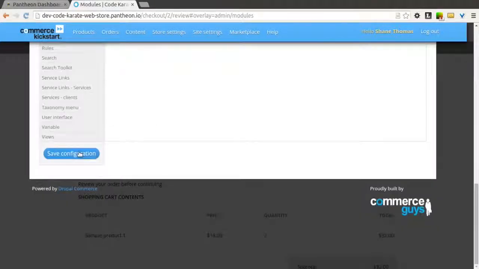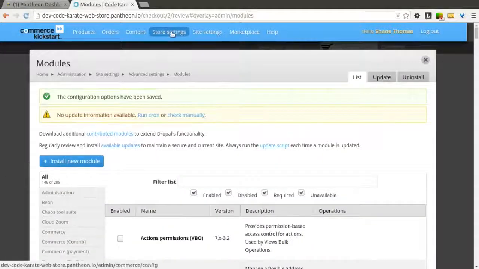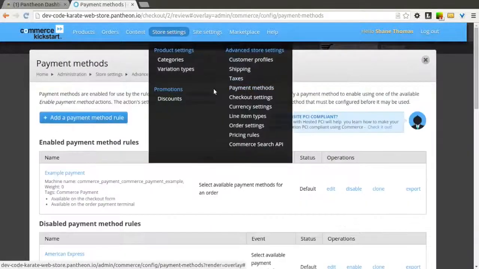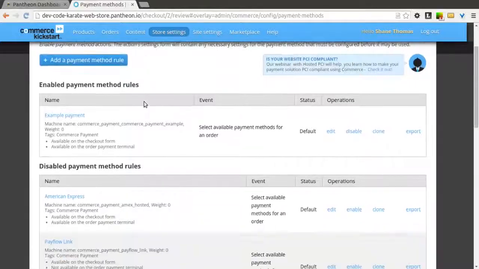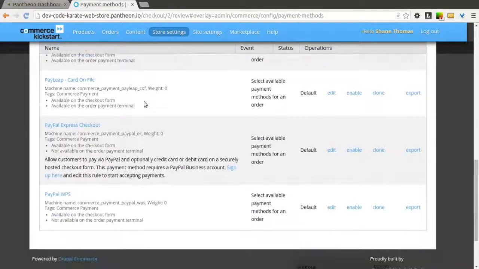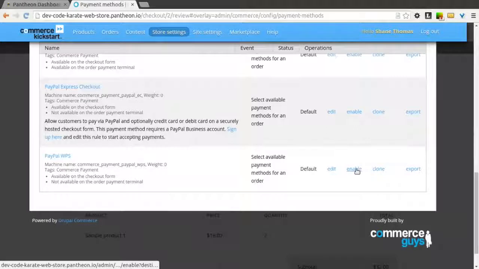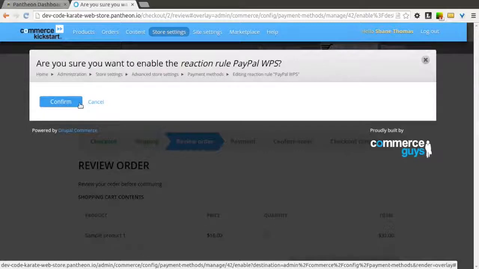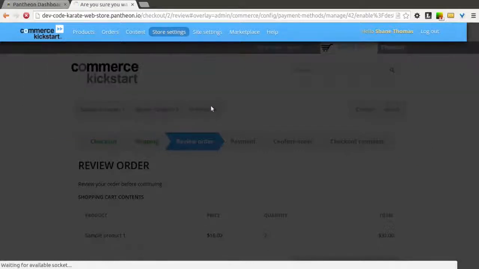Once we click the Save button, that's going to actually turn this on, and then we can go about trying to configure it. So once this page saves and the module is now activated, we'll head back over to our payment methods page, and you'll be able to see now that the PayPal WPS is available to be configured. So we'll scroll down here and find that, and there you see it right there, and we're going to go ahead and enable that. And then once it's enabled, we just have to do a few things to set it up so it ties to our PayPal account.